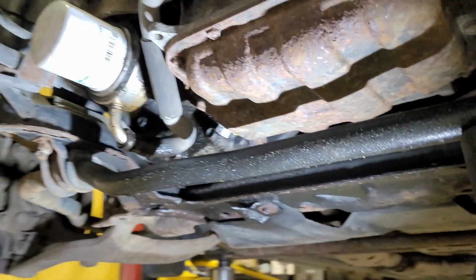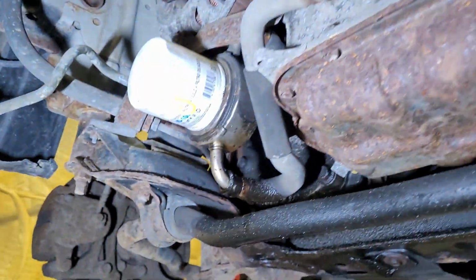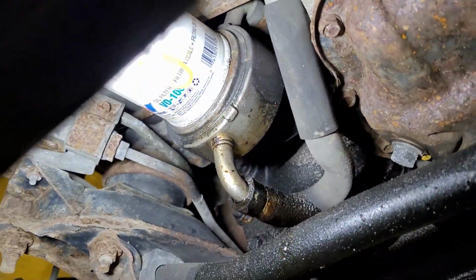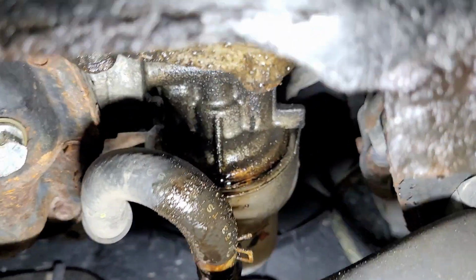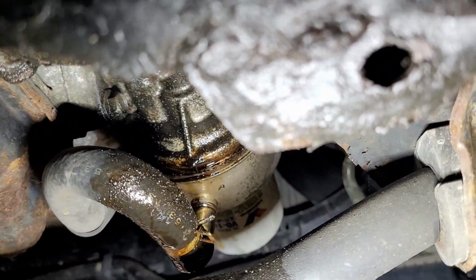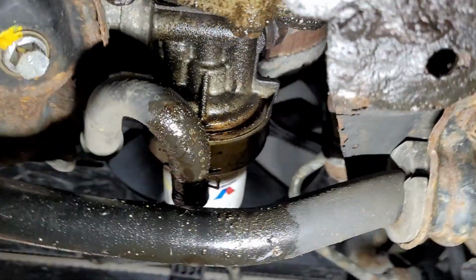Hey everyone, really quick today, 2005 Infiniti FX35 oil leak. So see back here, right up there, it's dripping. So the oil cooler seal inside there is leaking.